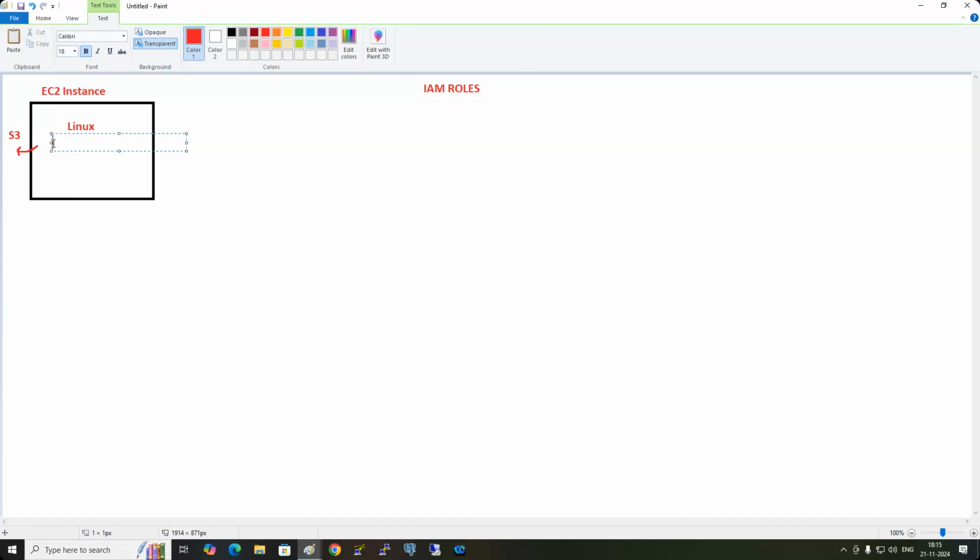So what machine is this? Linux machine. And from the Linux machine, if you want to use AWS services, how do you use them? Through commands only, no? So for that, what is the software that you need to install? AWS CLI. So AWS CLI you have installed.